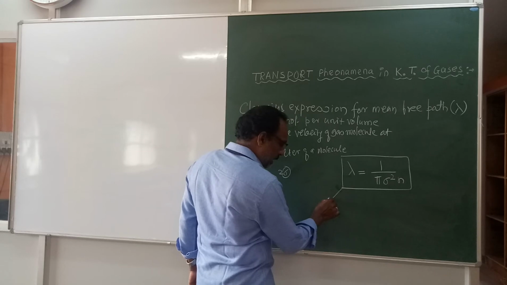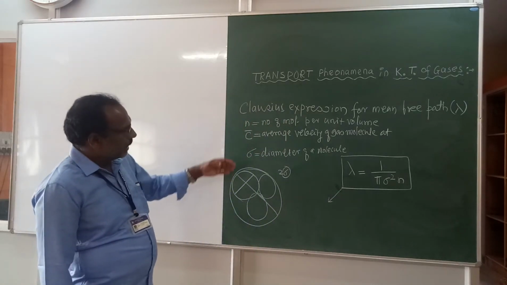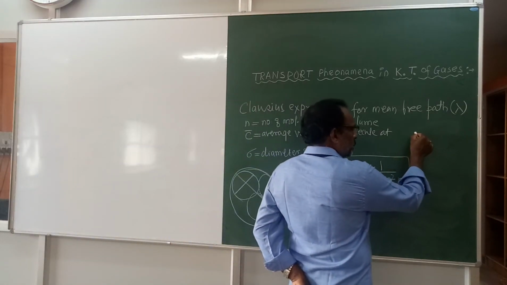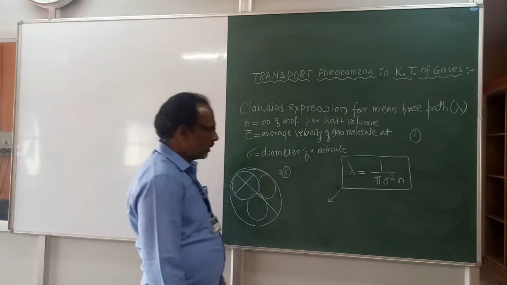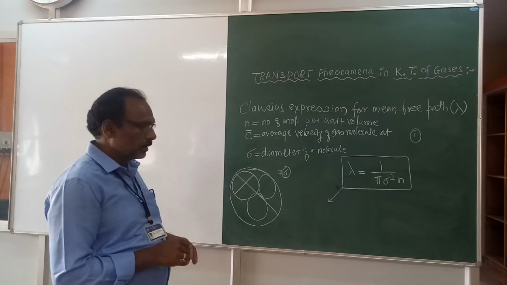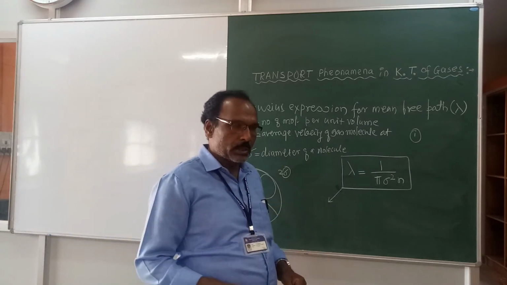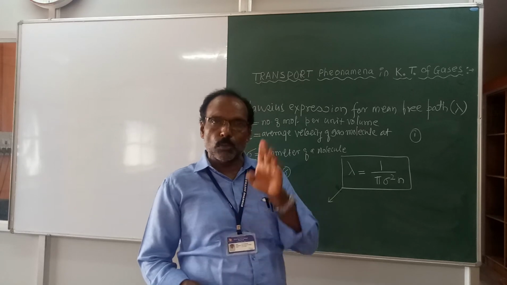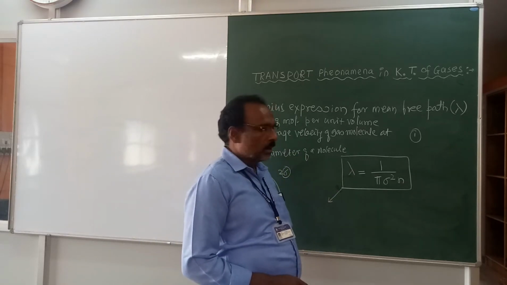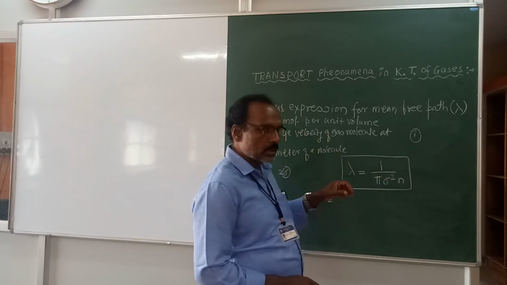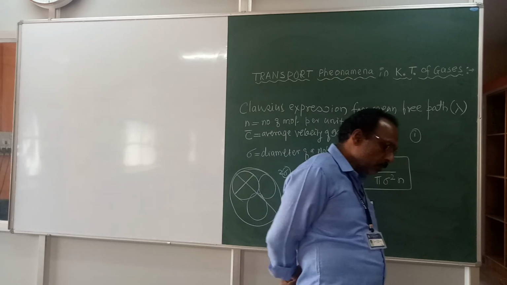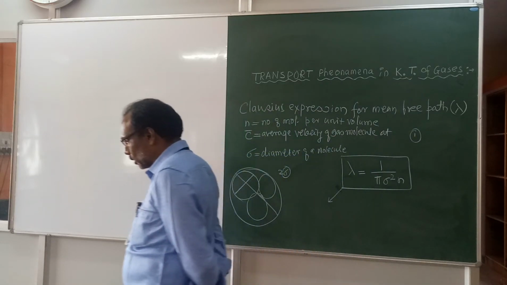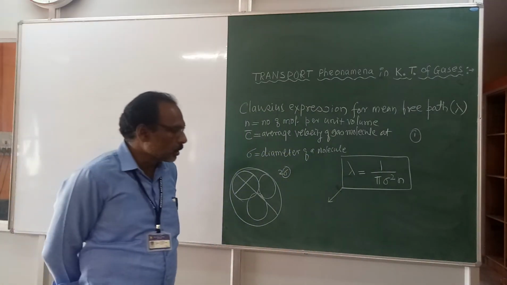Let us look at this expression. I am not deriving this. On what basis did he arrive at this expression? He made two assumptions. One, which is basically wrong: all the molecules are at rest, and the only molecule under consideration is in motion. That is one assumption, and the assumption made by Clausius is basically wrong. How can all the molecules be at rest? You cannot find molecules at rest in a gas system. Basically, it's a wrong assumption.